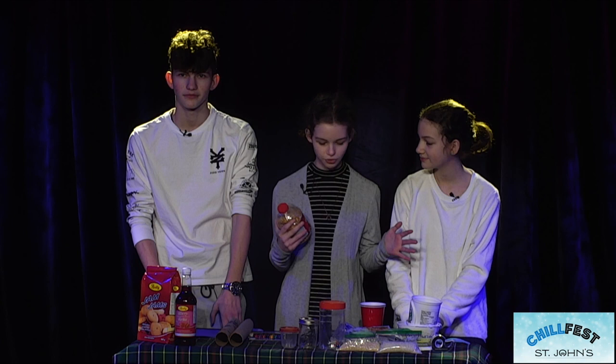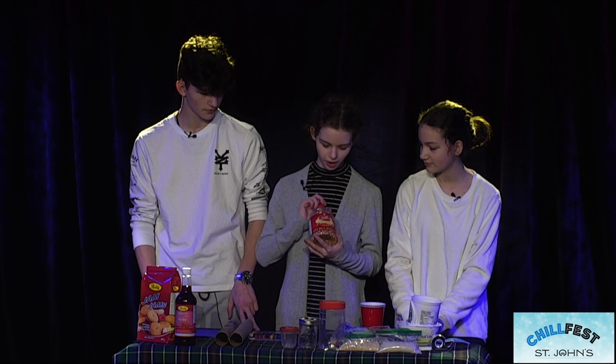Emily, what are you doing? So we actually have one all ready to go. These are just some popcorn kernels. If you have something like this in your cupboard and you don't have any of the other materials, you're having your party, everyone's playing songs, you want to join in, you don't have time to do your arts and crafts and make one up, this is perfect because it already works pretty well. So you got a little shaker noise there already. This one's pretty good on its own.